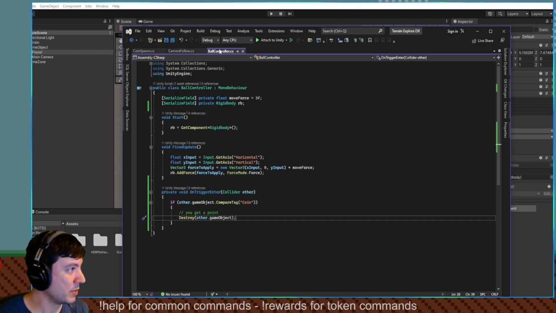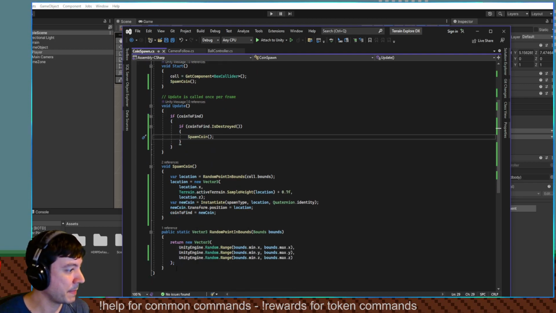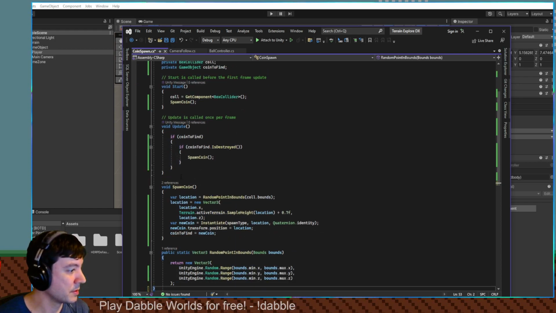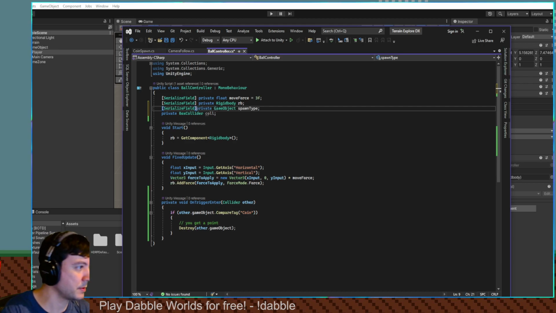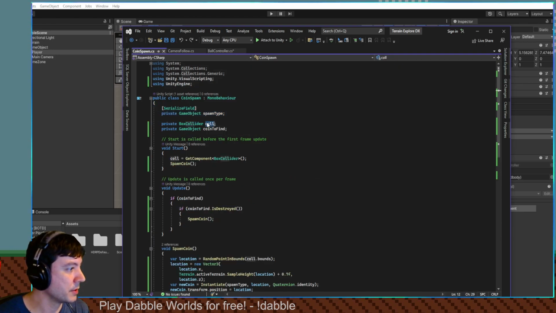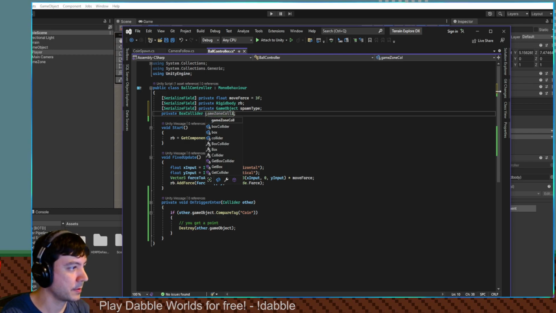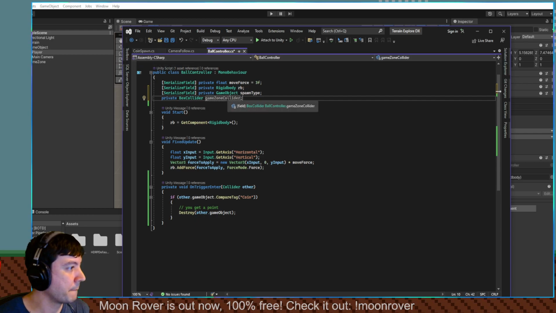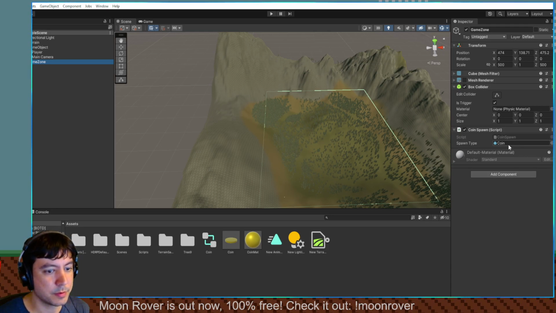Well, where do I have this coin spawn logic on? I could throw this on the ball's code instead, the spawn coin logic. Actually, you know what? Yeah, let's do that. Everything except for coin is defined. Wait, what is this on? That's the game zone. Yeah, we can do that.